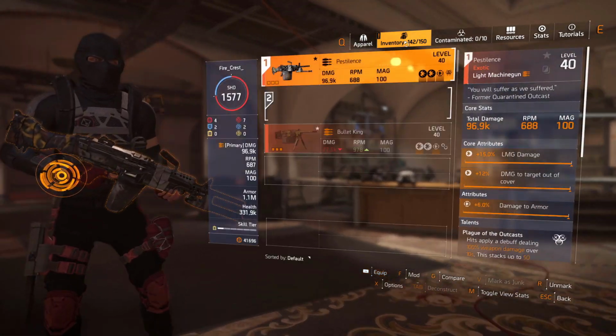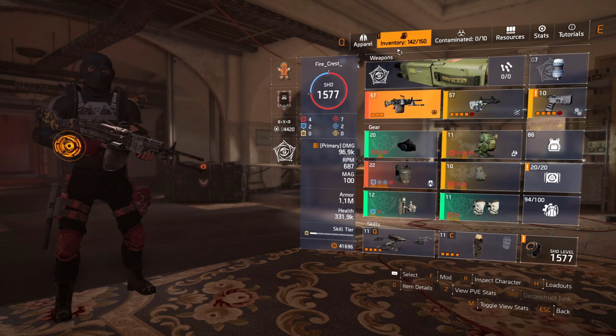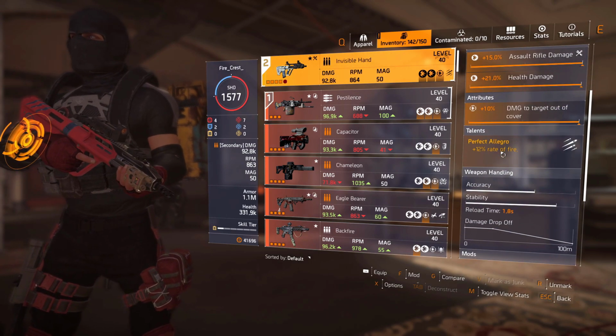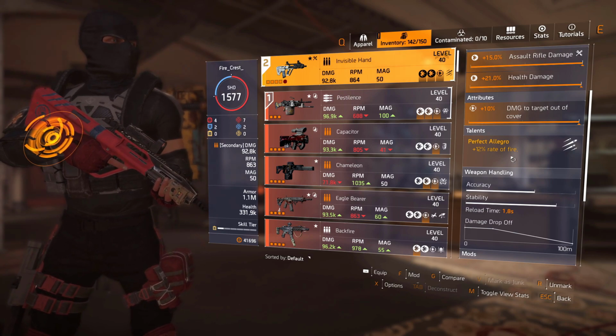So the base weapon damage for this build is actually almost 100k. We can dish out huge amounts of damage with this. You'll be amazed. Like I said, it's all about that sustained damage. I've also got the Invisible Hand. This is a great weapon because we get an extra 12% rate of fire, and it's very, very powerful, especially if you can hit your headshots because it's multiplicative off of the headshots.